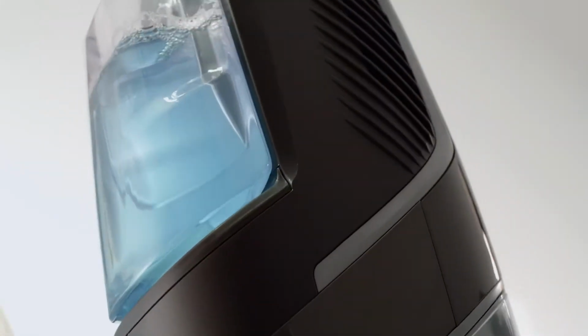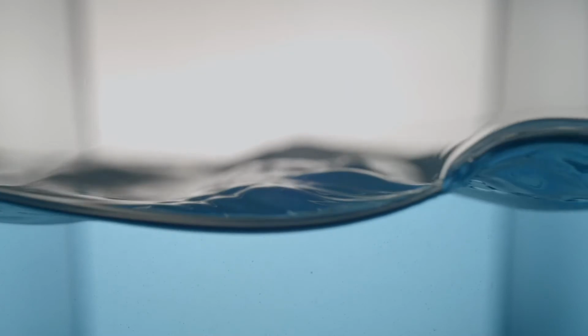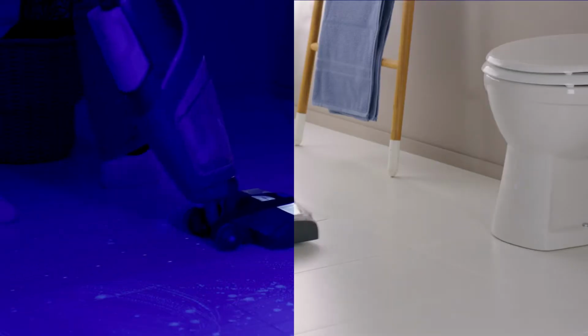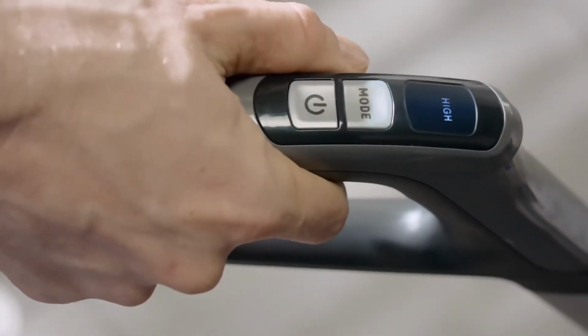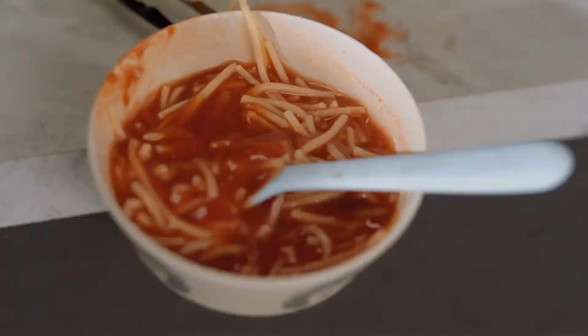It's got twin tank technology. What does that mean? You're always using a mix of clean water and VAX solution that kills 99.9% of bacteria. And high power mode? That means it can even do this.